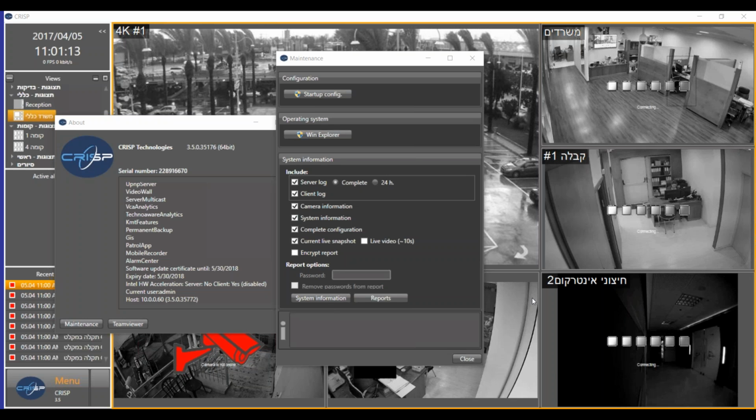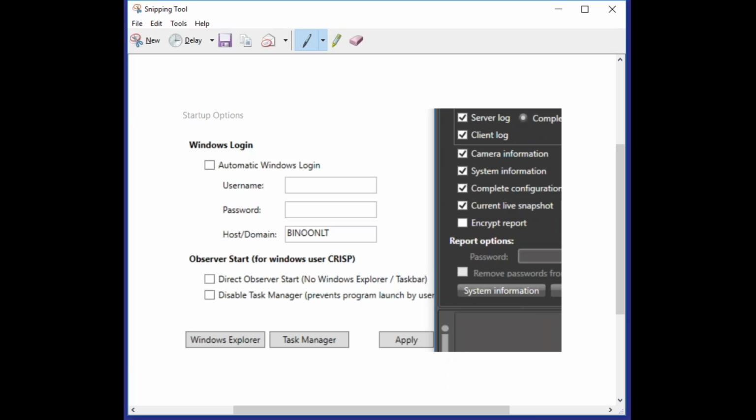Right, for some reason I can't show you this window. Maybe I'll take a screenshot, just one second. Yep, here we go.